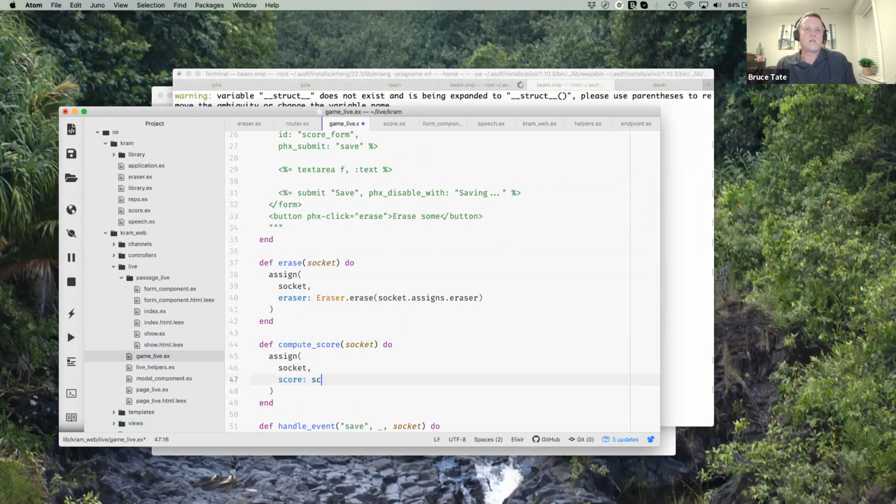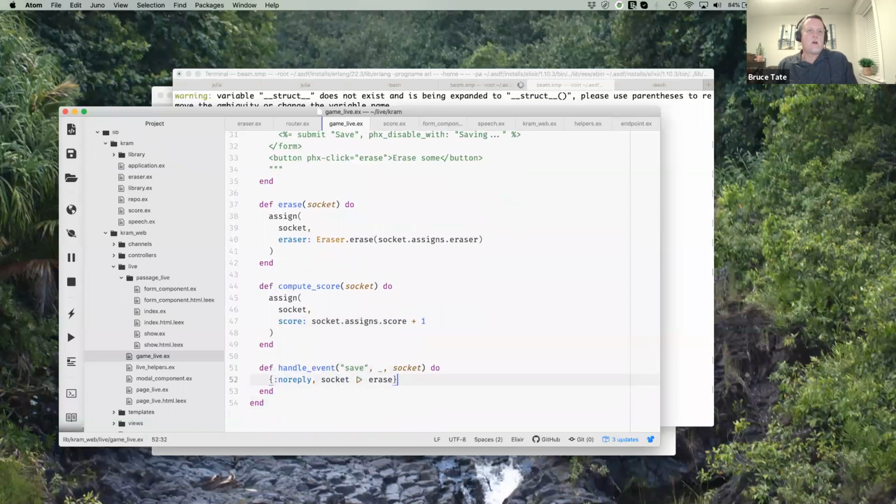Let's do this. Socket. Right? Okay, and so now I can just do like that. Okay, so let's see what we have here.